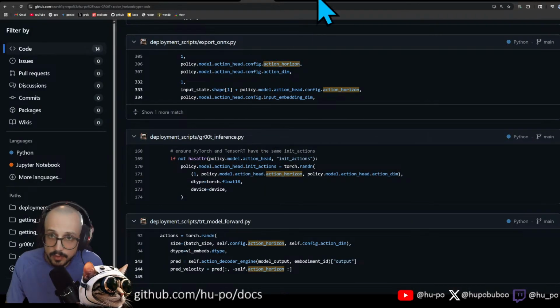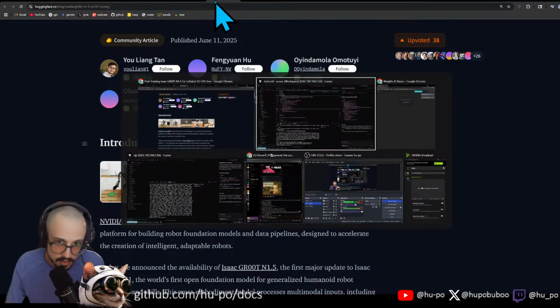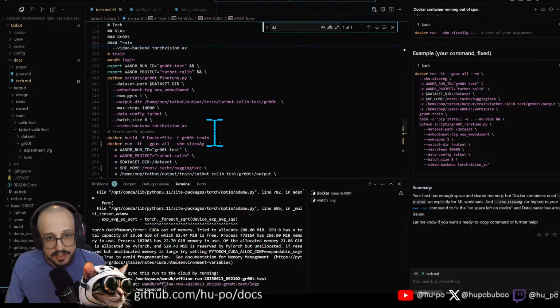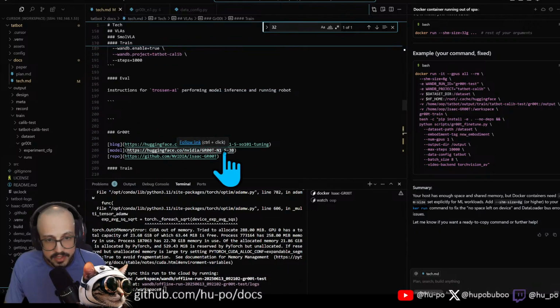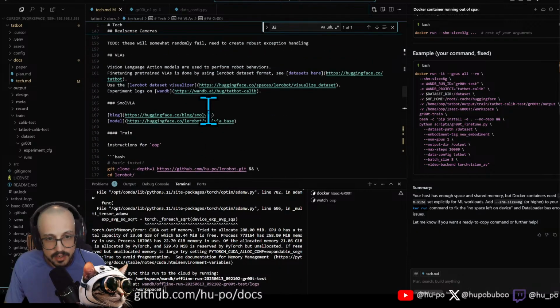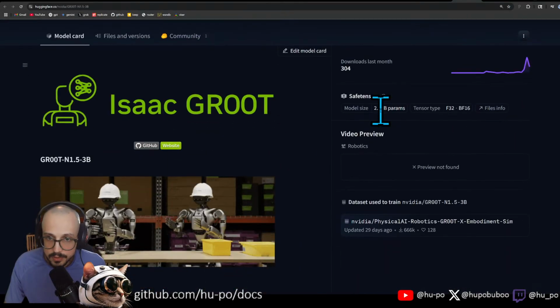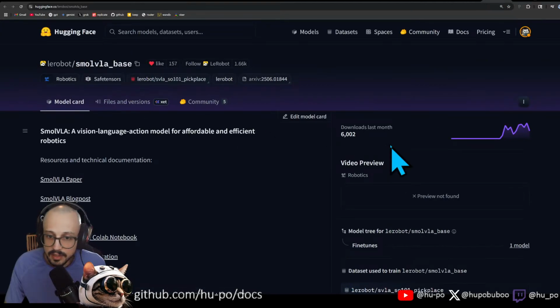So I was training the small VLA on this computer, and it was pretty good at a batch size of 64, but you do have to remember that the small VLA model is significantly smaller than this. Look, the Groot is about 3B params, and the small VLA is way smaller than that.